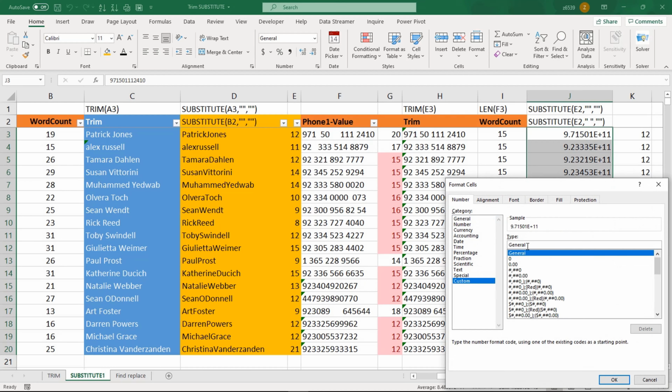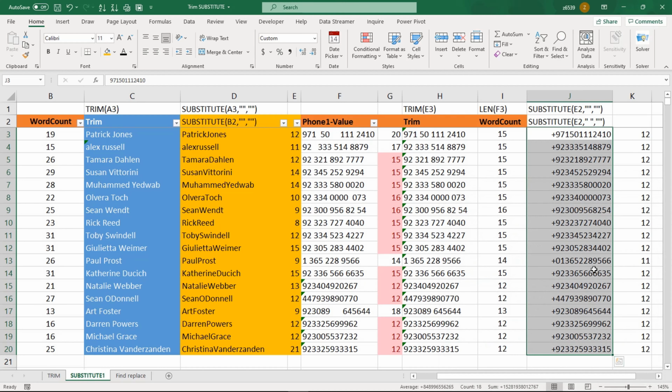We will see what reaction will come. See, now it is giving me my value that I'm looking for, even though the plus sign was removed, and it will give me the plus sign. You can see it here now. Automatically it will give me.